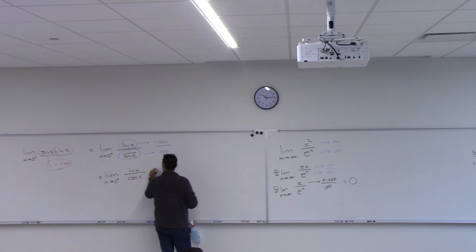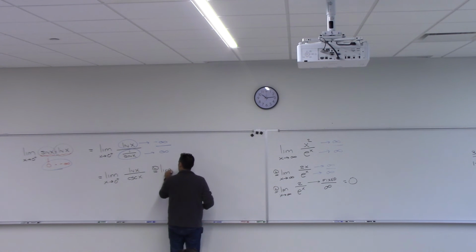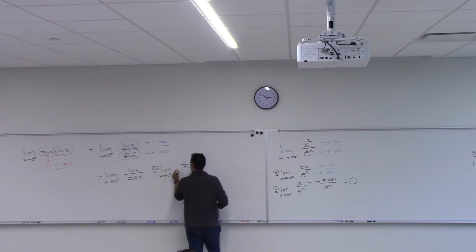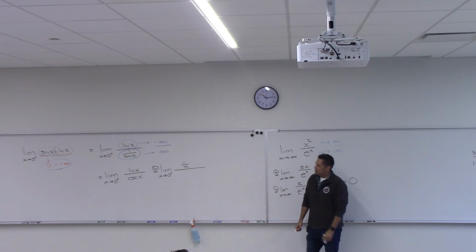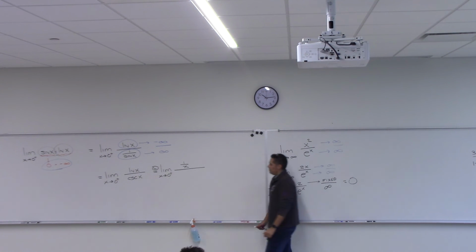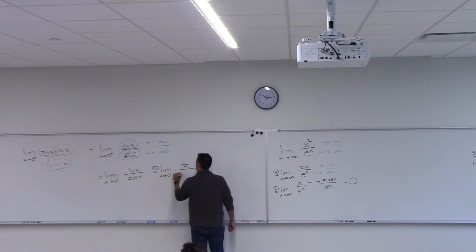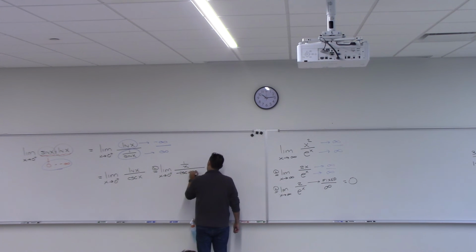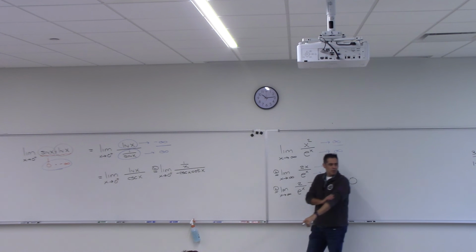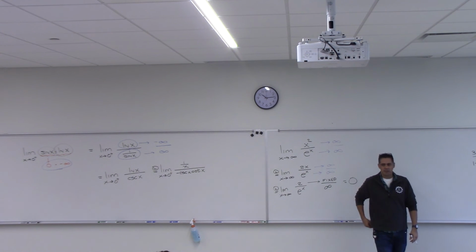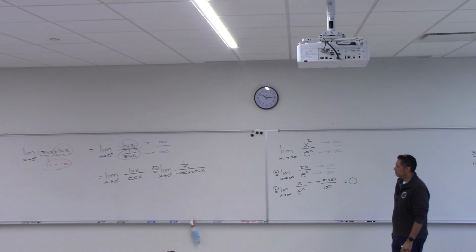L'Hopital. Here it comes. Okay, derivative of the top is 1 over x. Everyone said that, yeah? On the bottom, what's derivative of cosecant x? Formula sheets. Negative cosecant x times cotangent x. Wow, this looks like it's getting worse, doesn't it? Does this not look worse to you? It looks worse to me.